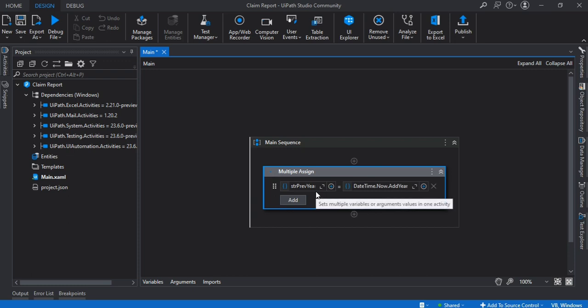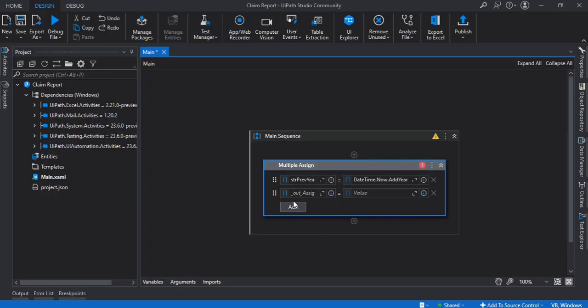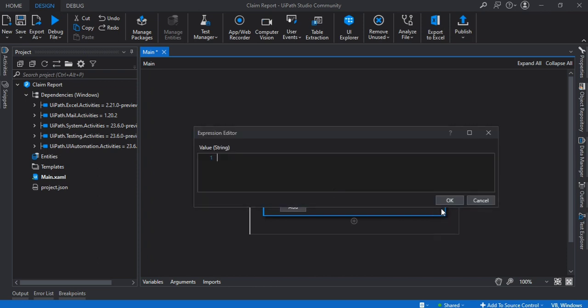Okay, so now we want the current year folder also, right? Current year also, right? So for that let me create another variable. So now I'm just going to use Control K and I'm going to write str current year, enter, and here I'm just going to open the advanced editor and here let me write the code for the current year.